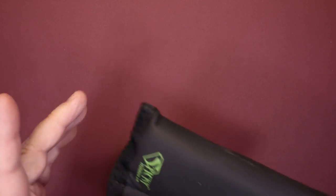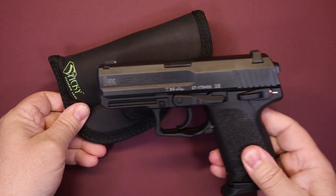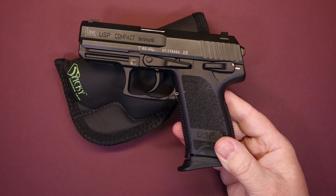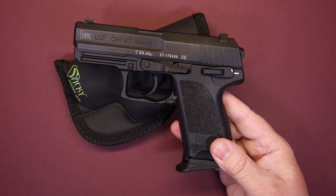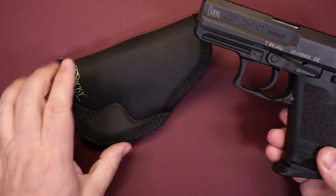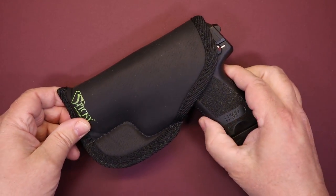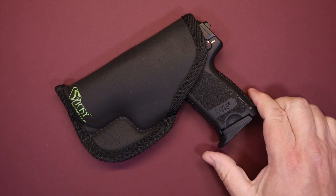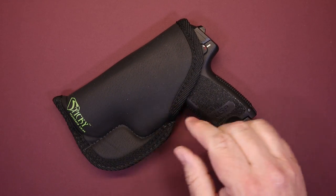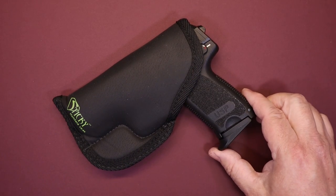So, just to take it a step further, one of the largest firearms I regularly carry in a sticky holster is the HK USP Compact. Now, this, once again, it's a good-sized firearm, and it has a little bit of weight to it. However, the sticky holster makes it very easy to safely and effectively distribute that load inside this holster, as long as you have a good belt on and you have it secured. And of course, you keep your situational awareness about where you keep your firearm. There's absolutely no reason that you can't carry something this size inside of a sticky.